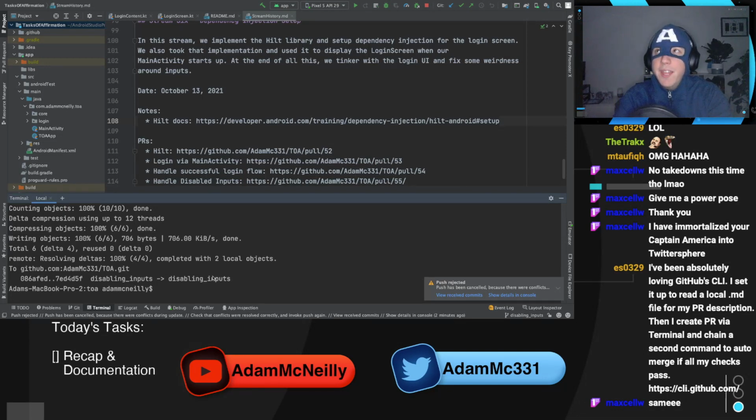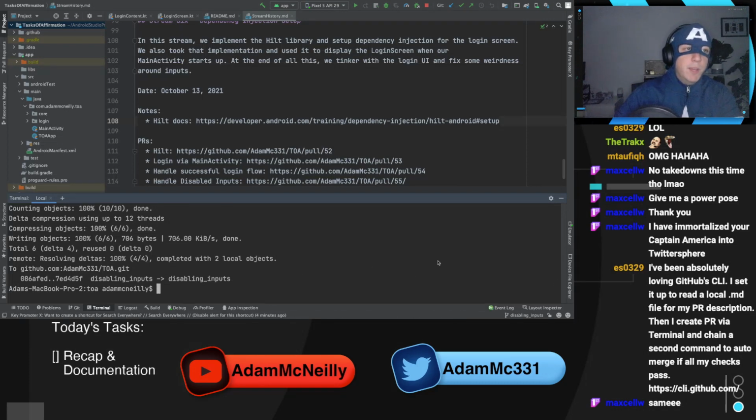I also considered adding a pull request template to this project. The Android template repo I made comes with a pull request template that I really like, but I never added it to this. I do want to do another stream eventually of additional developer experience stuff, because we added KT Land Detect and GitHub Actions. I think there's more stuff to be added to this project that I would really like to get to. I really hope that we can start weekday streams sooner rather than later.